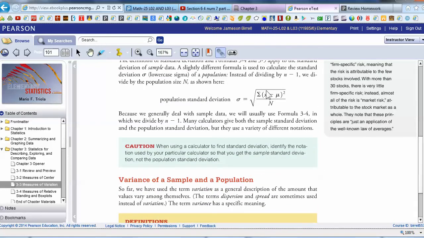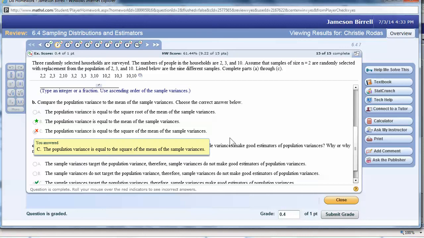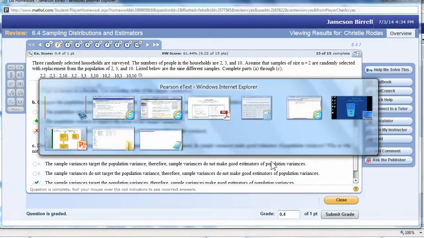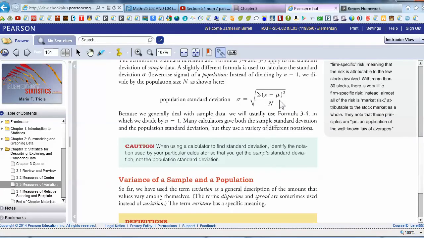But remember, the main concept of standard deviation is that you're finding all the deviations, how far each data point spreads away from the mean, and then you're finding the average of all those deviations. So it's the average deviation is what it really is.